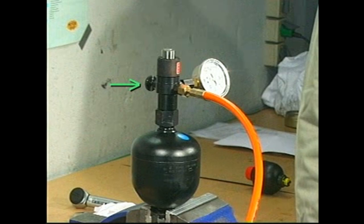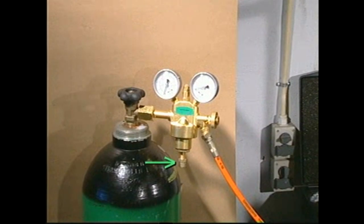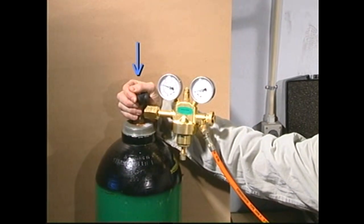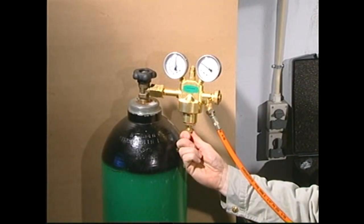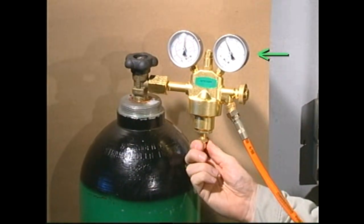If the pressure is too high, reduce the pressure by opening the venting valve. If the pressure is too low, make sure that the reducing valve spindle is turned fully counterclockwise, and then open the valve on the nitrogen cylinder. Turn the spindle slowly in the clockwise direction until the outlet pressure is slightly above the specified pressure.